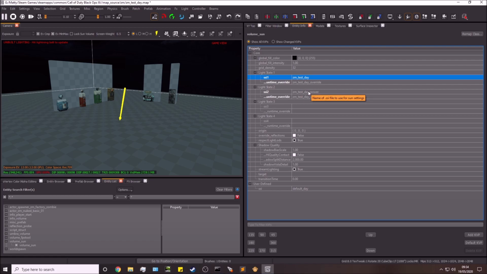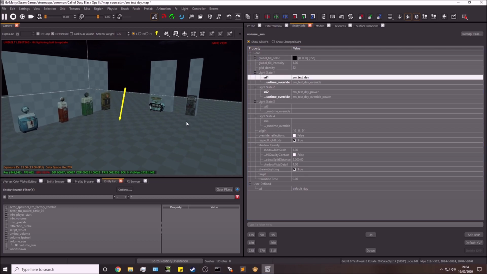But before I get to them, I need to just say that each time we make any changes, to any lighting, we are going to need to recompile. Okay, so if I just click escape, actually I won't click escape, I'll do something else first. Let me just quickly cover shadow split distance first, and then we can move on.